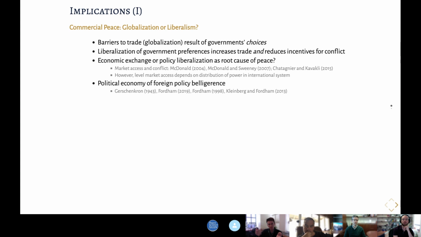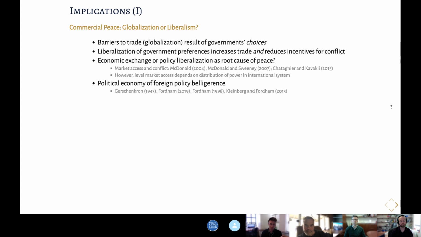And I think in one sense, this turns our attention toward policy liberalization rather than economic exchange as a more proximate cause of conflict. And this is supportive of the literature, which I think Pat McDonald's work comes to mind, that looks at trade policy measures such as tariffs as a better indicator of conflict propensity than trade itself. But as I showed you in Proposition 6 on the last slide, these trade barriers are themselves endogenous to the distribution of power in the international system. So there's no neat mapping; the regression of policy liberalization on war propensity isn't necessarily isolating that direct effect.